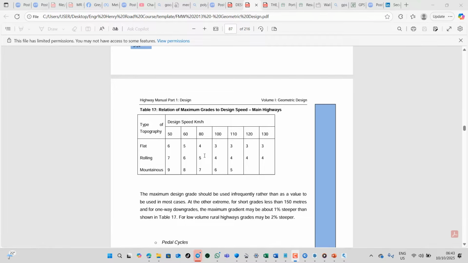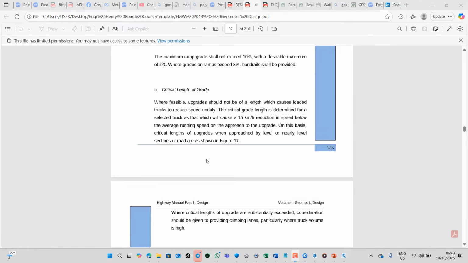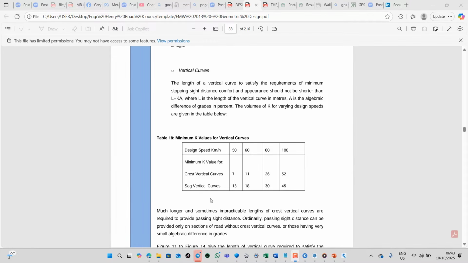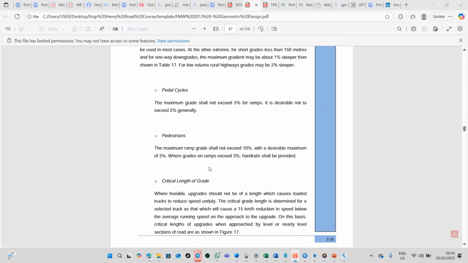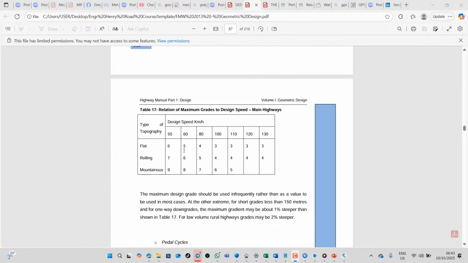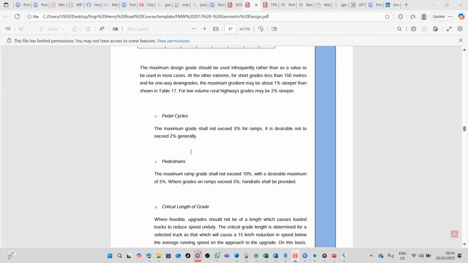Another very important information that we need to know is for our K value, which is here. This is another very key information. So if you could remember, we said we are adopting 5 as our maximum, and then 0.5 is our minimum. So if we are doing our design, we must make sure that our grade falls within 0.5 to 5. I hope it is making sense.